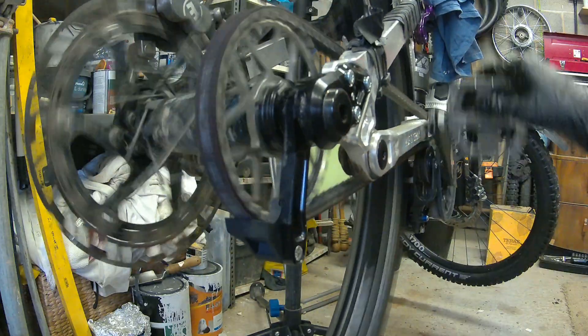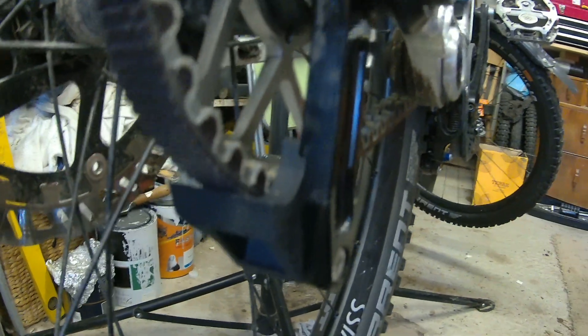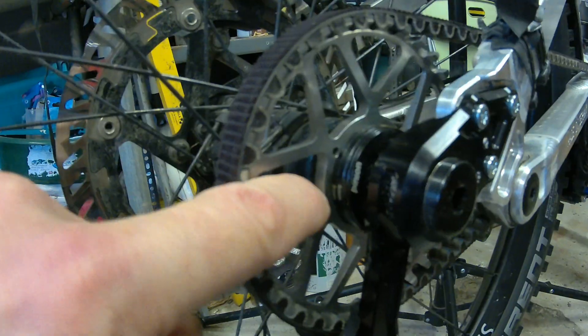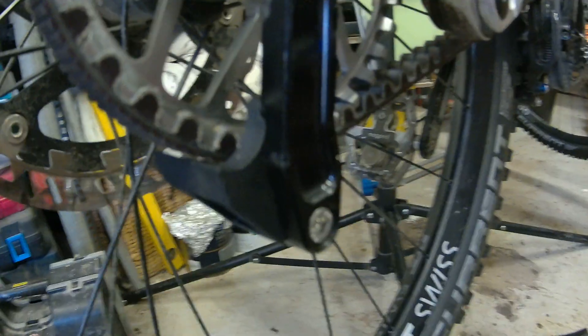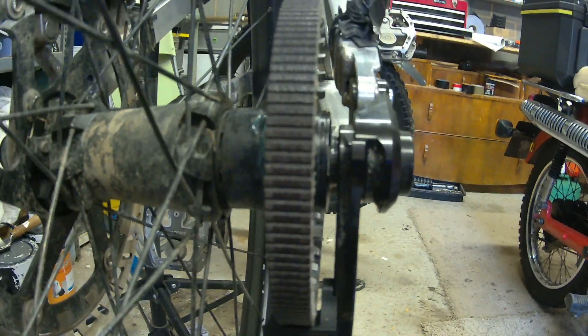Happy days boys and girls — new CDX pulley fitted with the snubber. There it is: the new CDX pulley fitted. Bearing in mind the center section is slightly wider than the original pulley setup, so I dropped a spacer from here, and there's the snubber sitting rather nicely. Apparently I'm not going to get any belt wear, and looking at my belt I don't think I'm getting any wear anyway. So that will now probably outlast me.